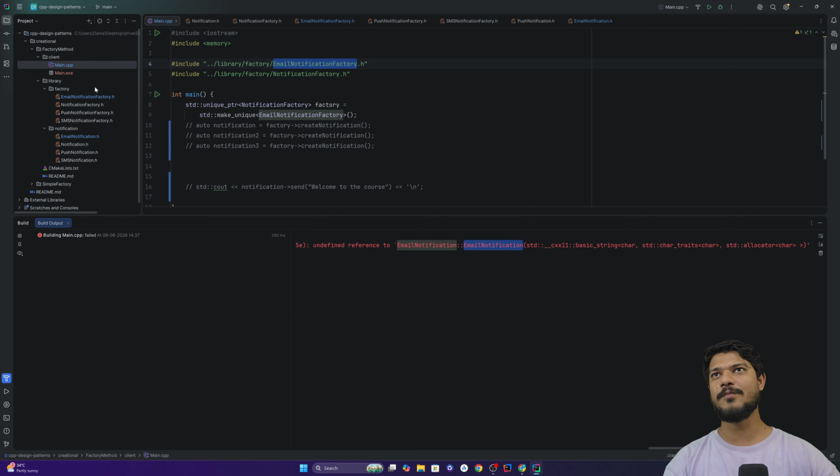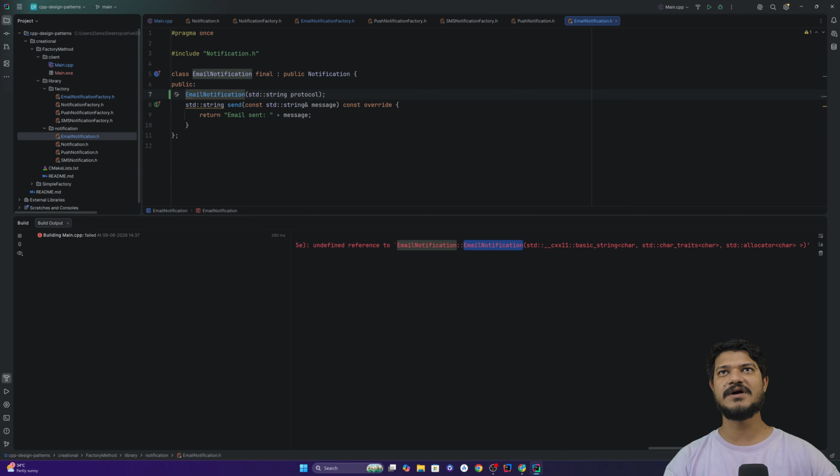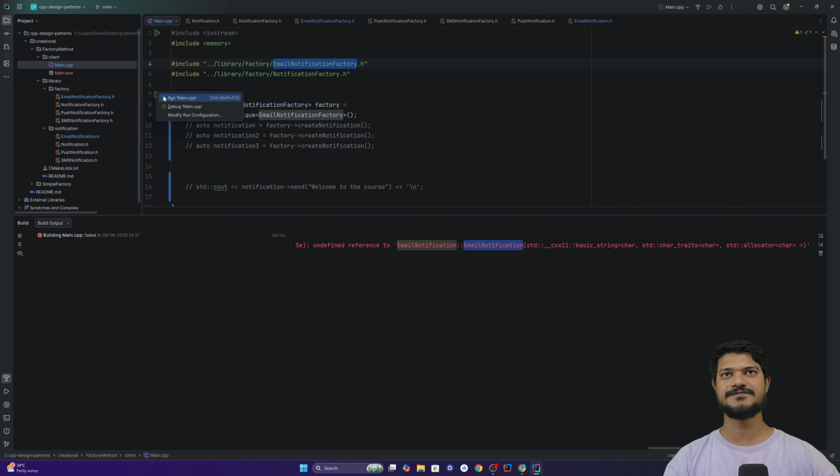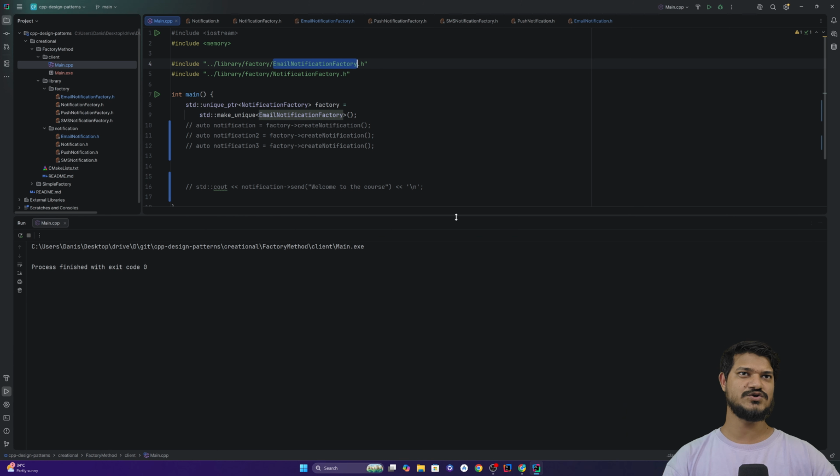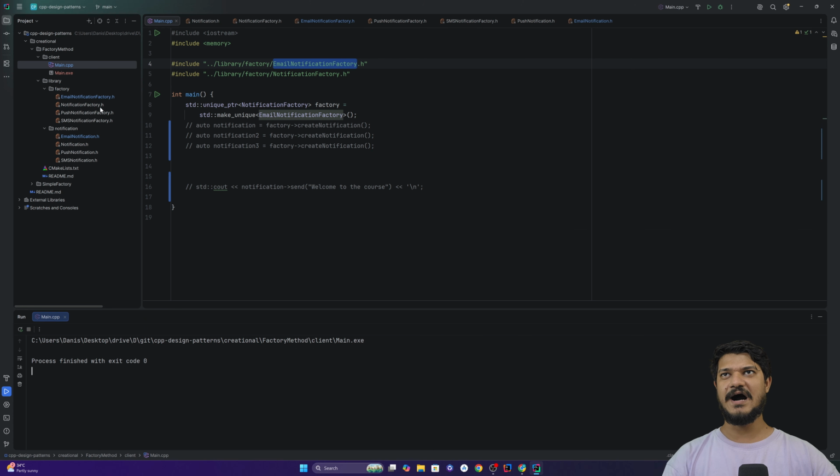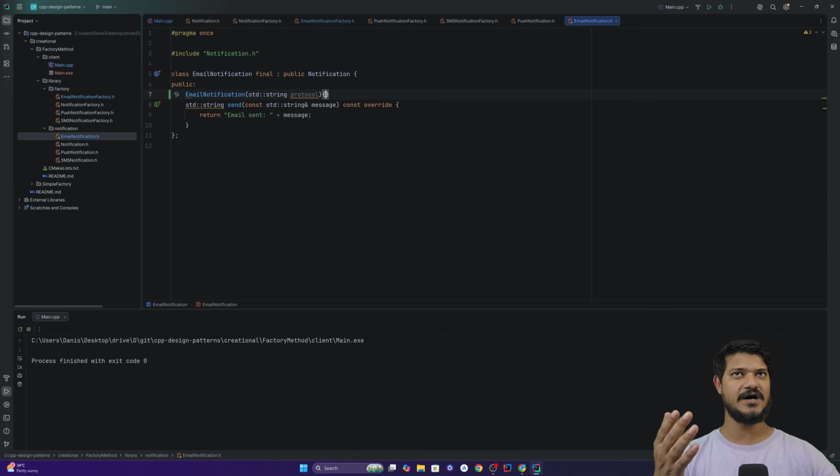If I go back here, it's saying that there is some error in here. Okay, now it should work. No error, right? So the issue was that I hadn't properly defined the constructor. Okay, that was the issue. As I said, it's not an issue because of the factory.